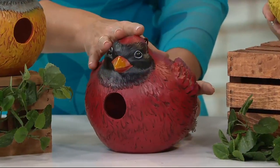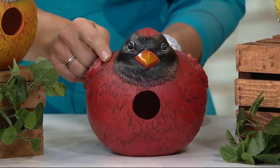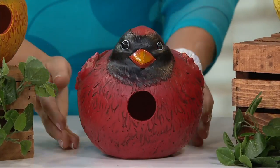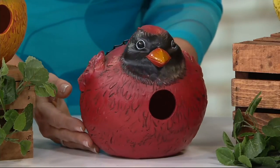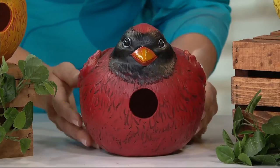They are made to withstand the elements too. The color you're looking at is UV protected and meant to withstand the elements. You can put it out right now because some of the birds are already coming around and starting to nest. Leave it out and let them get used to the environment, then pretty soon they're going to come in and start to build their little nests in there.